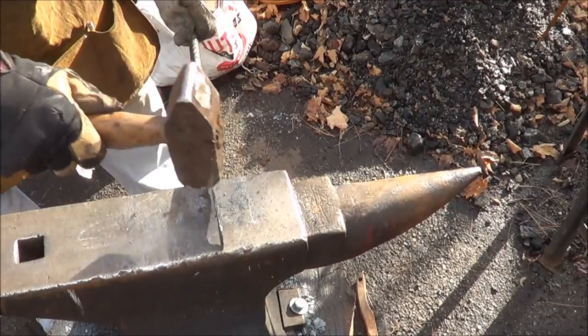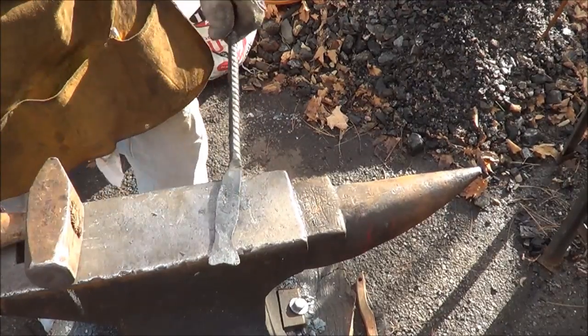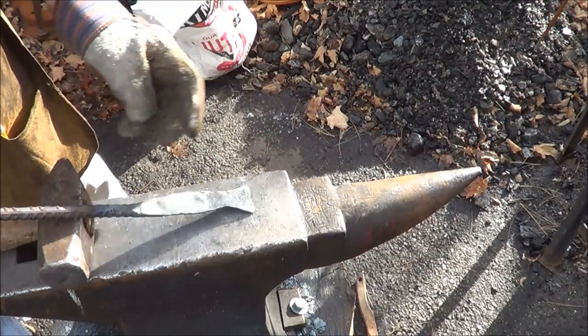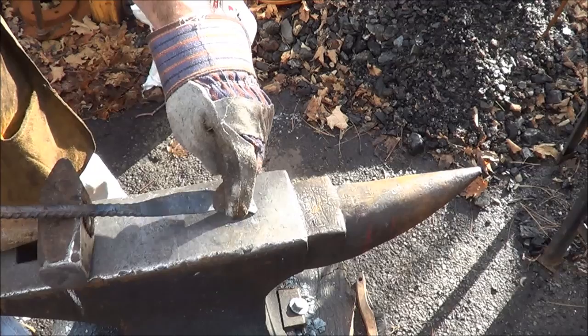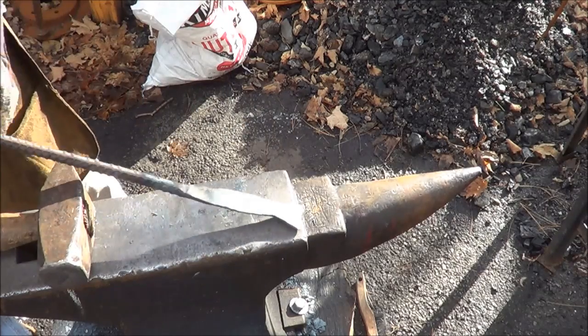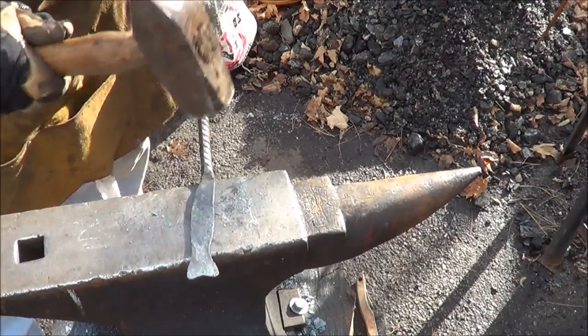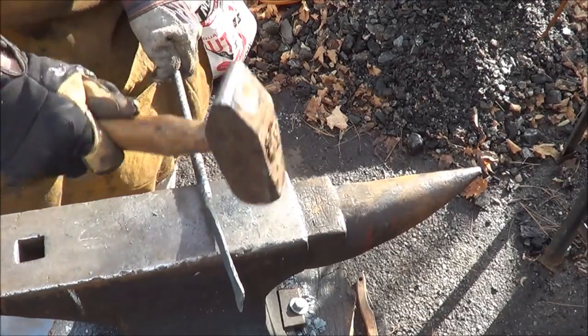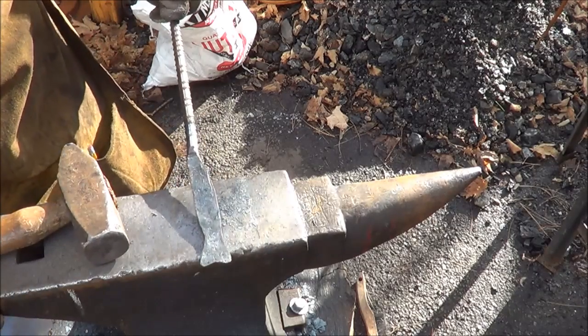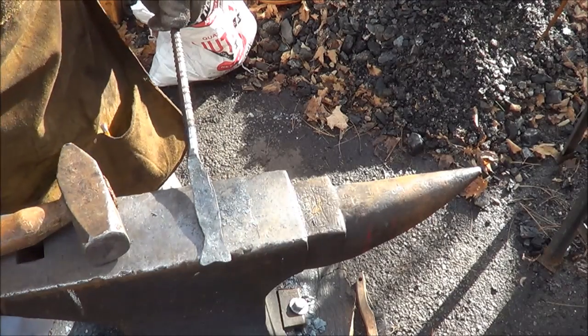That's not bad at all, I like that. We'll call that the top here. I like this. I think what I'm going to try to do is cut out a couple of fins for the bottom and cut out the dorsal fin, which means I got to shape things around that. It's the first time I've tried this, and it's going to be a lot more work than if I just went with a plain old fish-looking thing. But I don't mind the challenge. We're going to work it up.